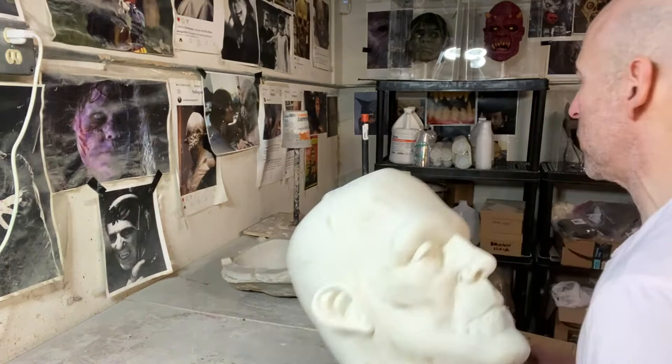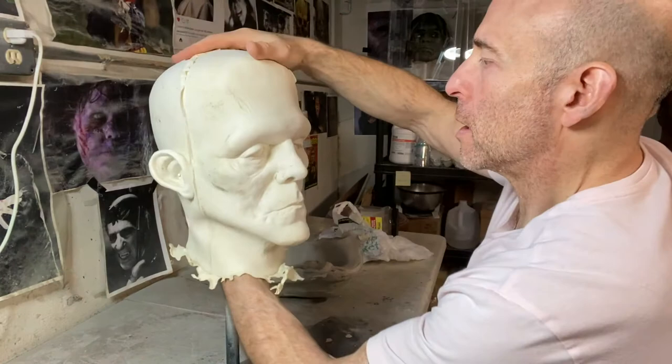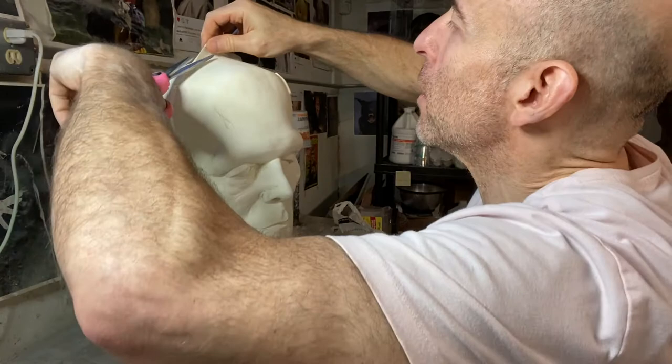Part of the mold. This is what I use sometimes to paint masks on. Piece of wood with a pipe in it. All right. Good. And also, I can trim these big pieces off now.